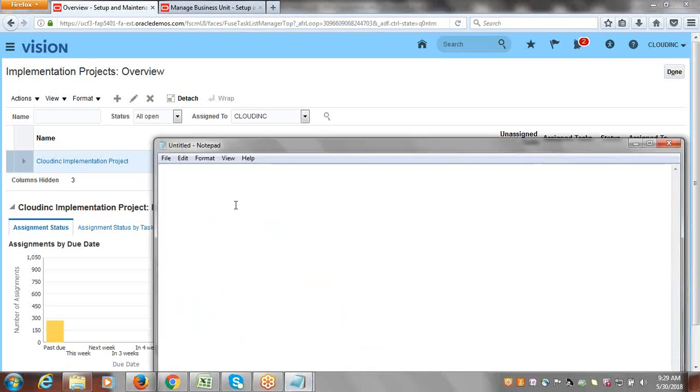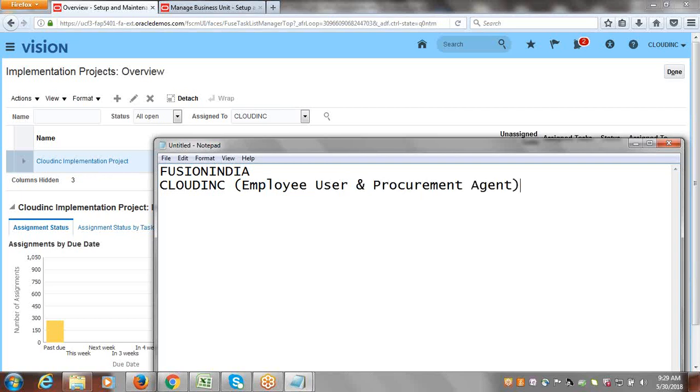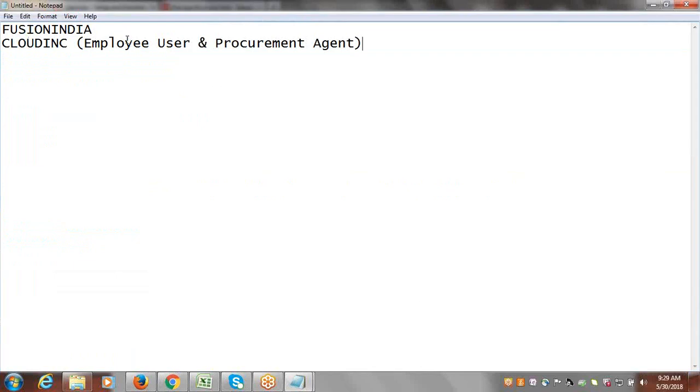We have two users, right? The first user which you created is Fusion India. The current user is Cloud INC. Cloud INC is the employee user and procurement agent, right? And Fusion India is just the implementation user.